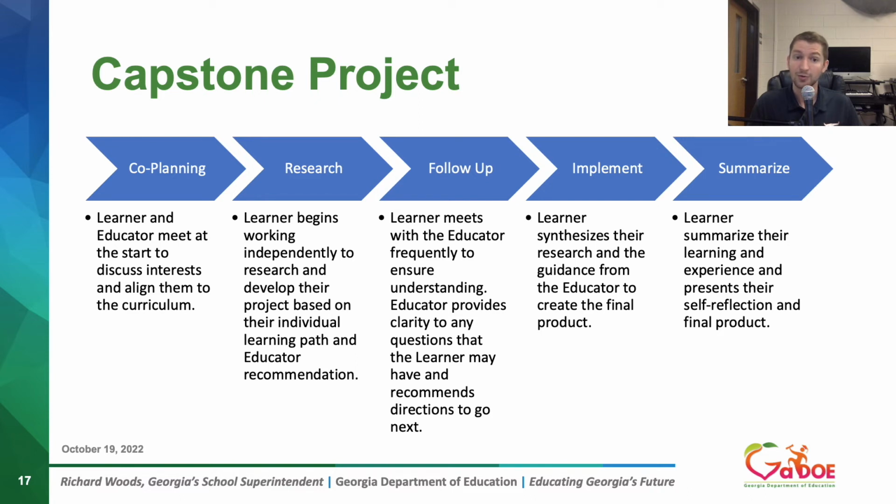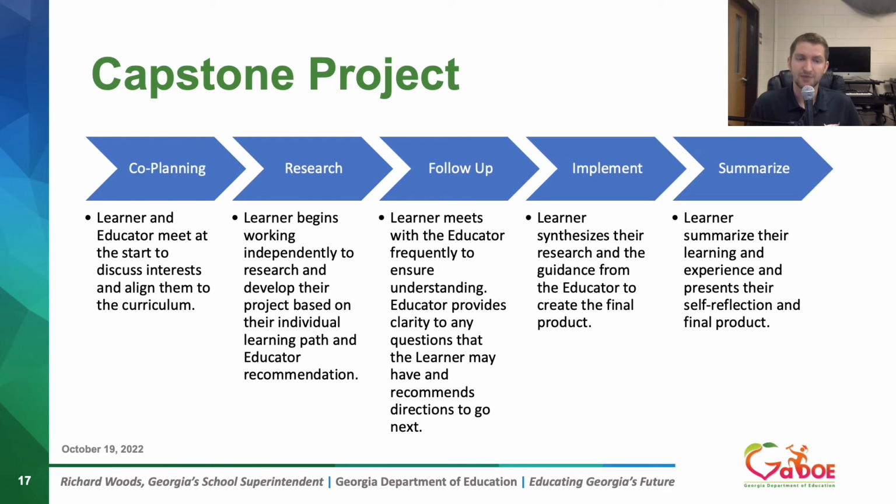So we talk through that and they tell me what they need help with, and then I help them with that. It could be helping find them more sources. It could be helping talk through being efficient with your time. It could be talking through setting better goals, whatever that may be, and then guide them to the next step. And so this becomes a cyclical process, this research and follow up, and then when we talk about implement, it becomes a cycle there.